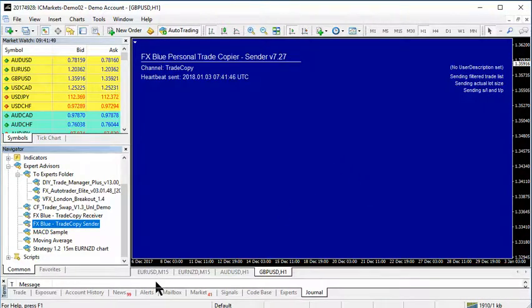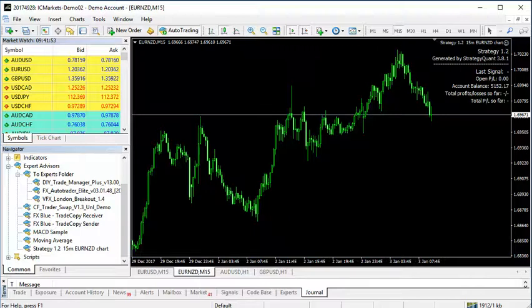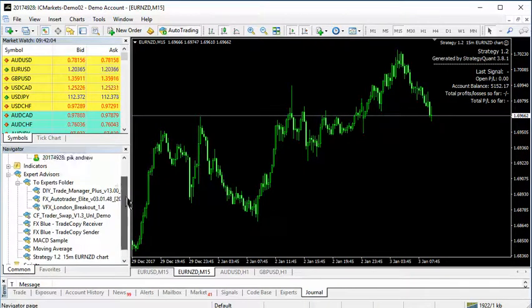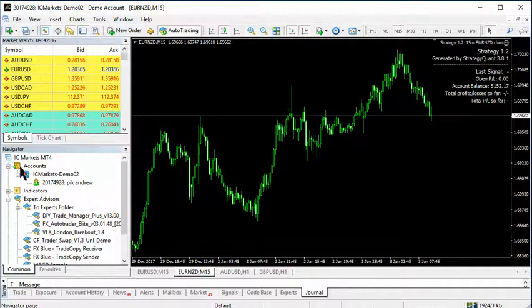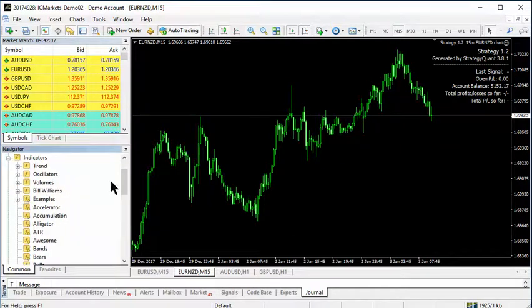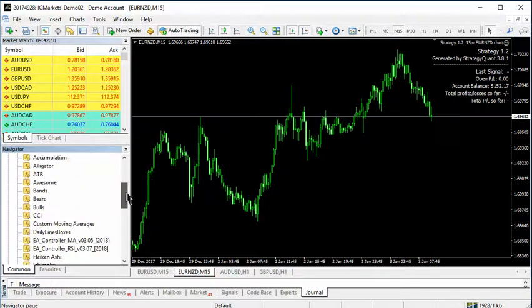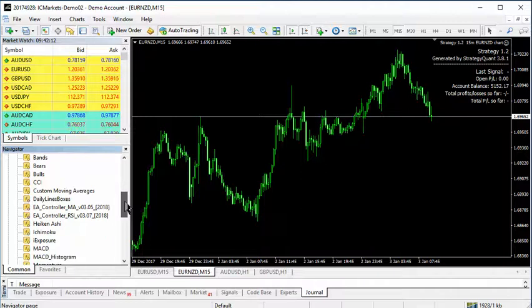And what we need now is the controller. The controller is going to monitor the performance of this particular EA, and there are two versions of the EA controller that I've provided.